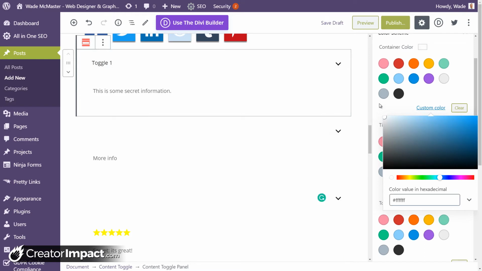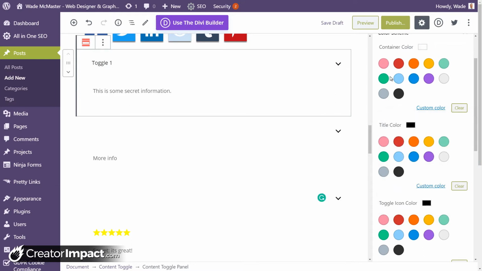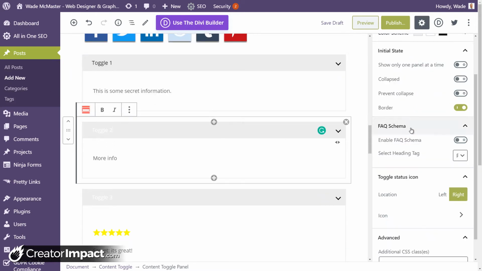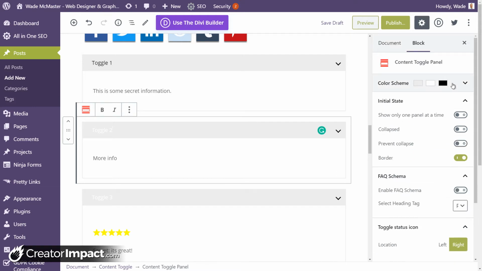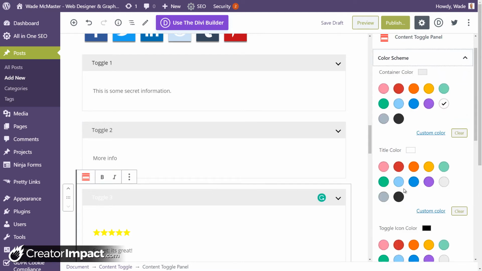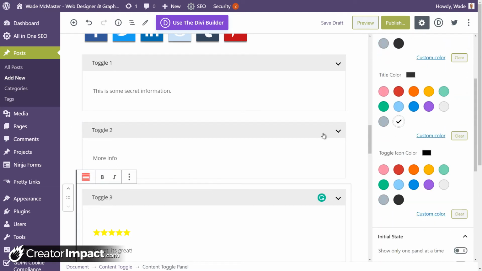Maybe I want to get rid of that altogether and just have that background white. Maybe I don't want the box around it. So that's one option. Or I can go light gray. Let's just stick with the light gray for now. Although the text, let's just go down to title color. We'll make that title color black. So the title color seems to work on the individual block, but not all of the blocks, which is a little bit funny, but it doesn't matter.